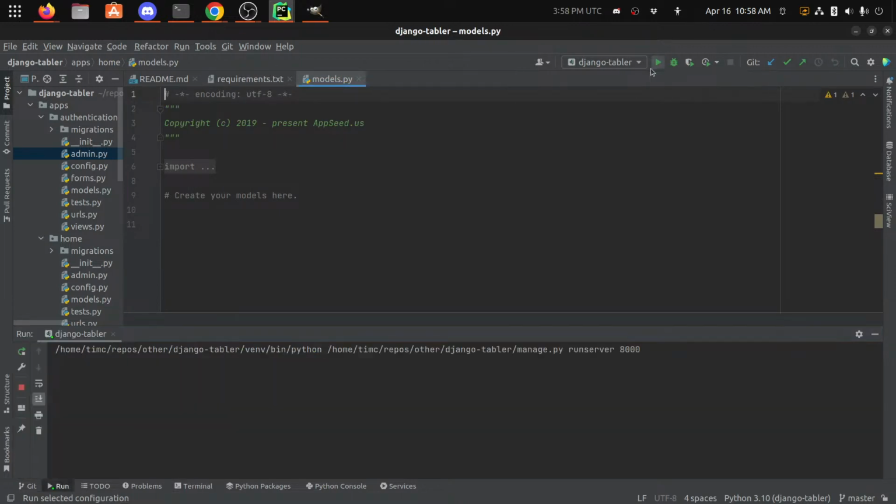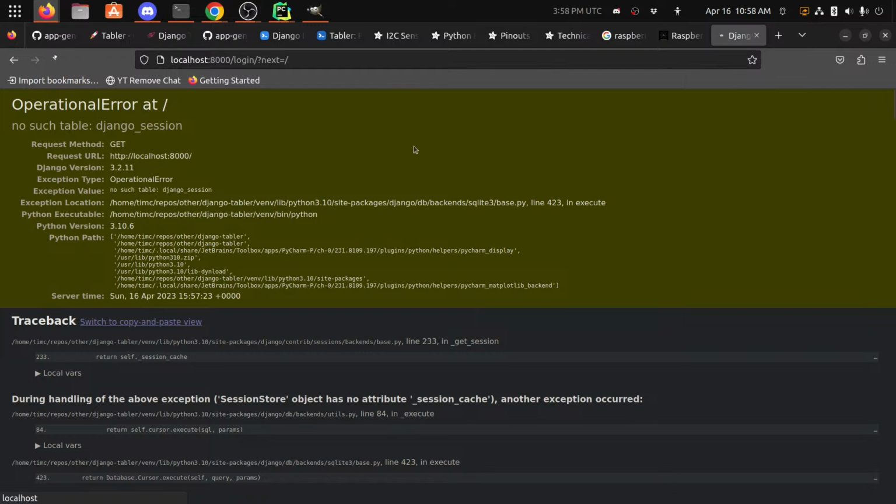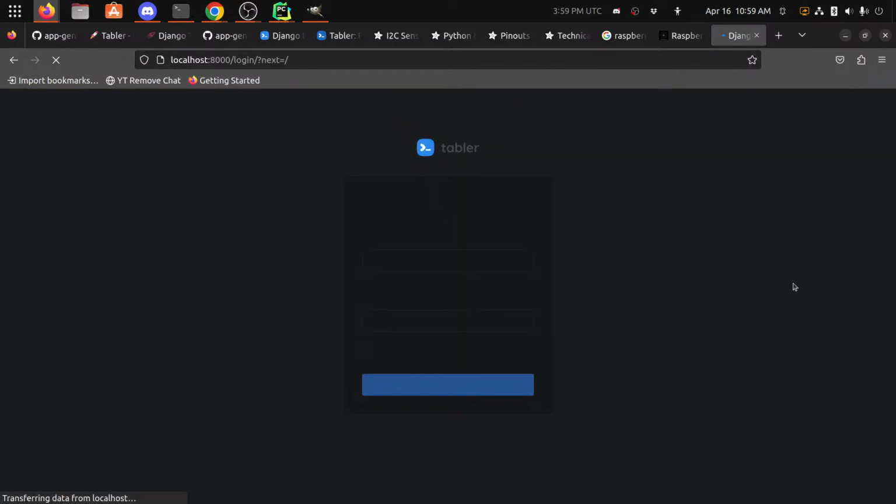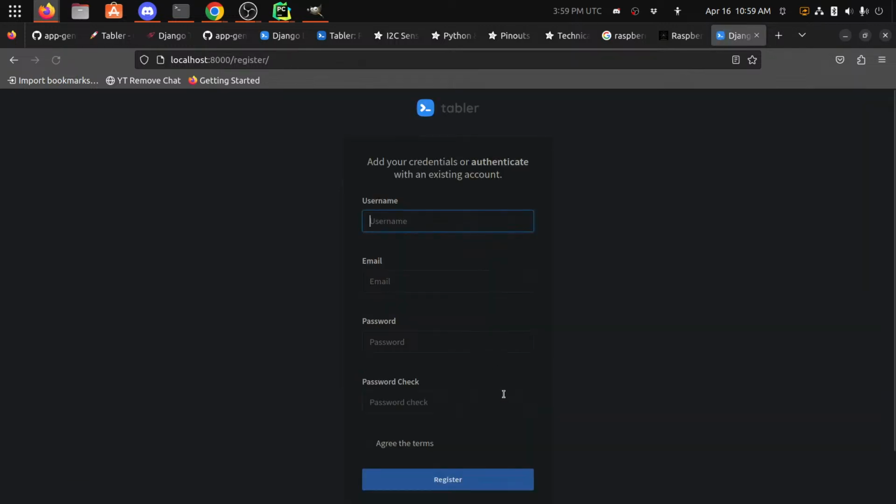Let's run this. There we go. Got a page this time. It says add your credentials or create your own user. Which feel like the same thing to me, if I'm honest. I don't think there is a default user, so we could create a user like this. Or authenticate. Will this log you? No, okay, that's a link, I see. Okay.